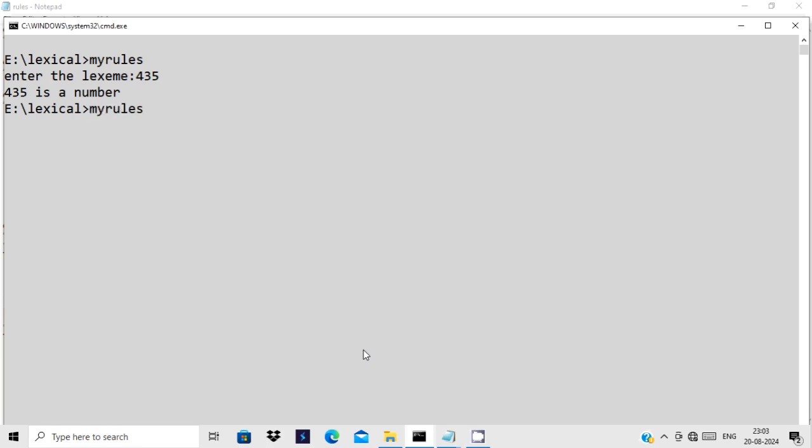Suppose I try to enter an invalid character, so I just type plus something like this. Okay. So what happens here is, it is simply ignoring the plus, and the rest is considered an identifier. So this should not be the case. When I give plus, it should not be recognized because it is an invalid character. Anything which is starting with an invalid character should be totally ignored. Now we have to write the rule for completely ignoring that.